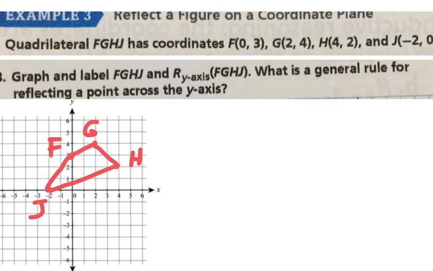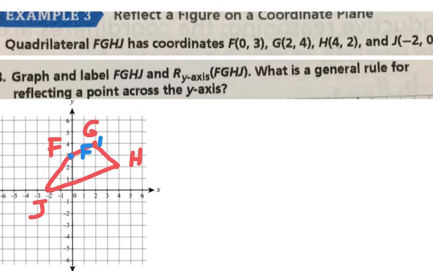Now let's think about reflecting over the y-axis. So let's look at point F. You already said, what happens to a point that's on the y-axis? It's going to stay there, right? I can't reflect it over the y-axis because it's right where it's supposed to be. So this time F has the exact same coordinates as F prime. So right here is the point for F prime.